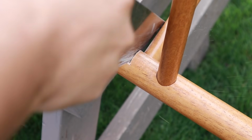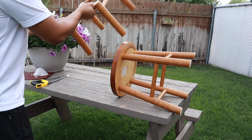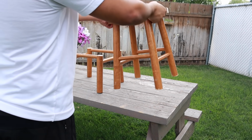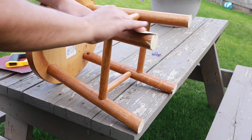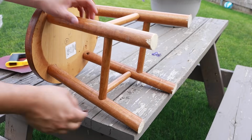Now for this bar stool, like I said, I'm going to be upholstering it, and technically I don't really need to sand down the top, but I'm gonna do it anyways in case I ever want to remove the upholstering and just leave the stool as is.